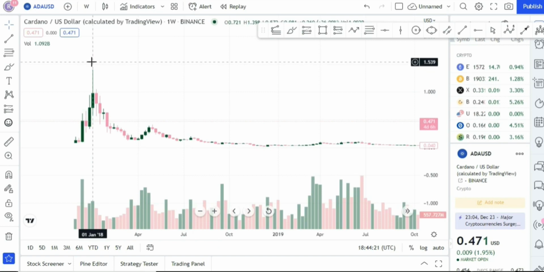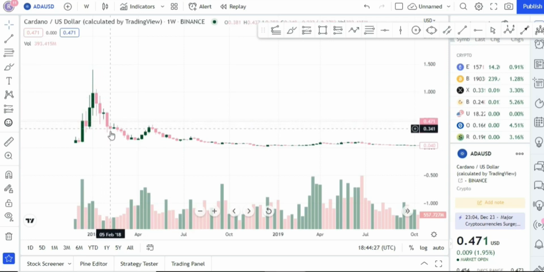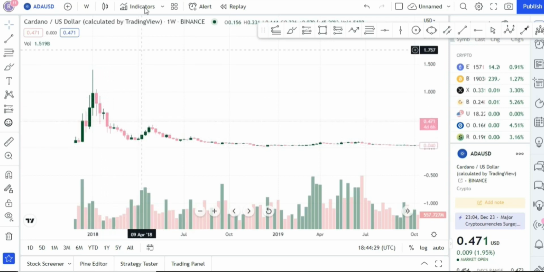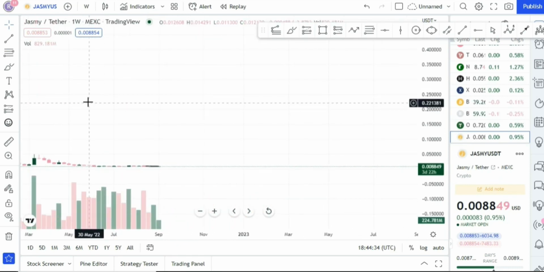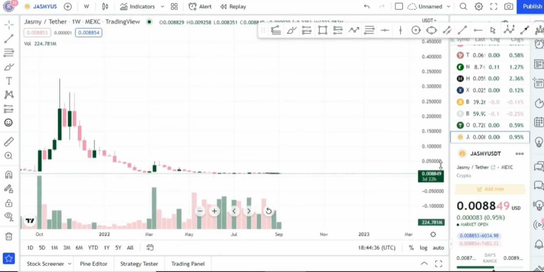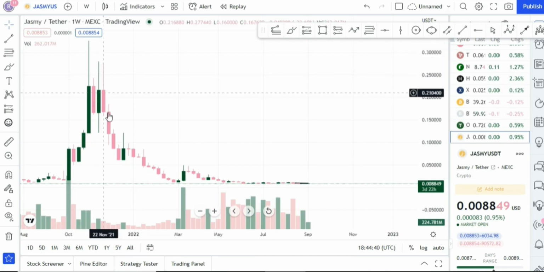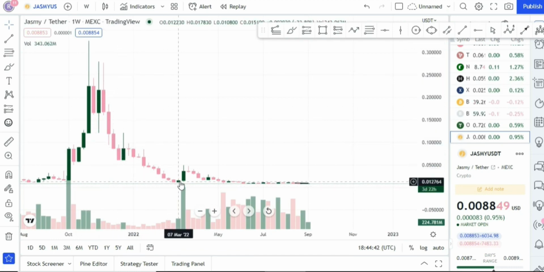And look at this. Look at Cardano back then in 2018, January 2018. After the all-time high, we crashed in a similar manner to what we are seeing here on the JASMY price chart. I'll just go back and show you one more time. Look at this. Ignore the first part. Let me actually do this so that there isn't much confusion. You can kind of see this falling right here, and then you have this hump, and then you continue further down, right? But take a look at what happens with the volume, right?